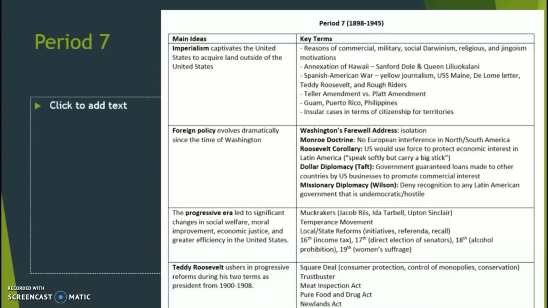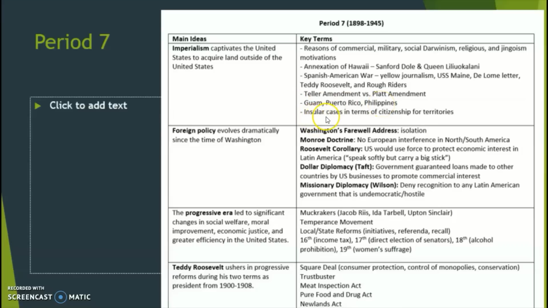Now, what's important to note is that at the beginning of the Spanish-American War, the United States passes the Teller Amendment, which was part of McKinley's war message and said that the United States, after the war, would give Cuba their freedom. Yet, after the war, we'll see the Platt Amendment, which essentially establishes a military presence in Cuba off of Guantanamo Bay, which the United States still has today. So the United States will have control over Guam, Puerto Rico, as well as the Philippines after this.